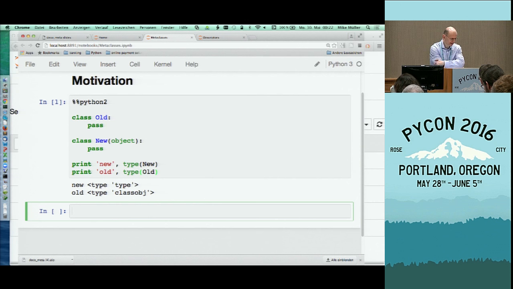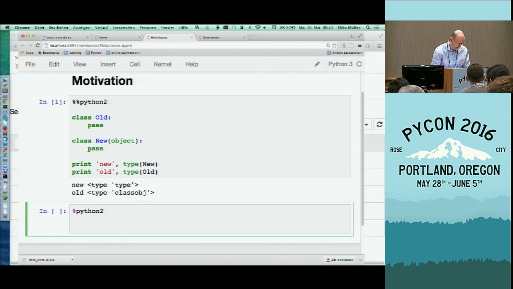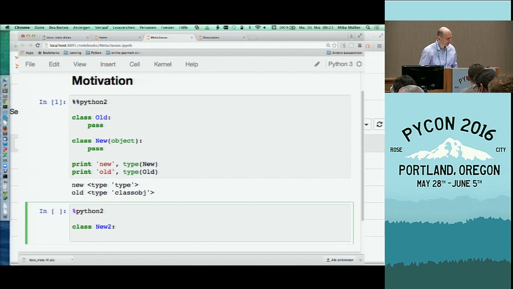But in Python 2, you can do something like this, if you want to. We're still in Python 2 to see the differences. You can have a class new2, which doesn't inherit from object, but it has this __metaclass__ attribute, and the metaclass is type.